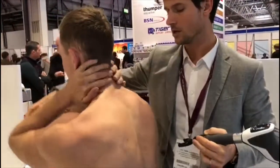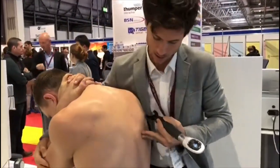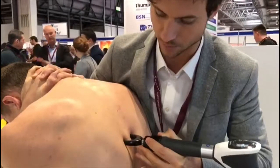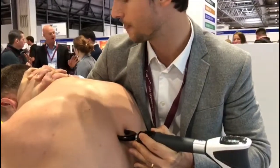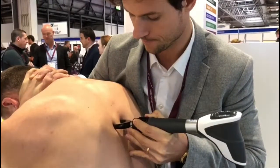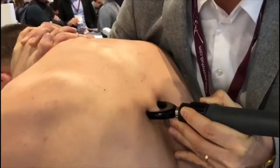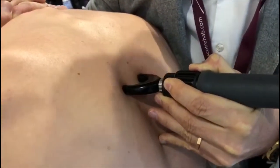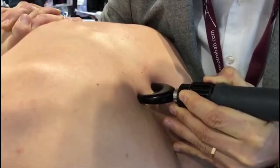You have the same position with your arms, but we'll flex your body like this. And then we'll try to do the same thing here. It will be a slightly different angle. We had a reaction from the muscles — a little twitch. Still comfortable? Yeah. This will be the joints as well, I think. You see there's a twitch in the muscles, but it calms down after a while. So that's okay. I think this would be the joints. Still the same twitch. Now it starts to calm down.